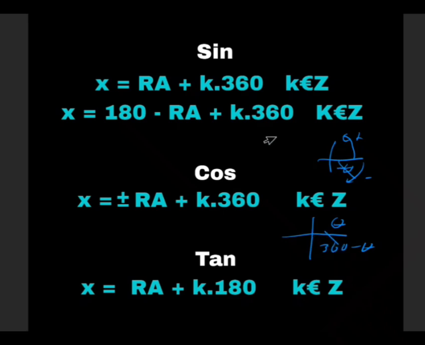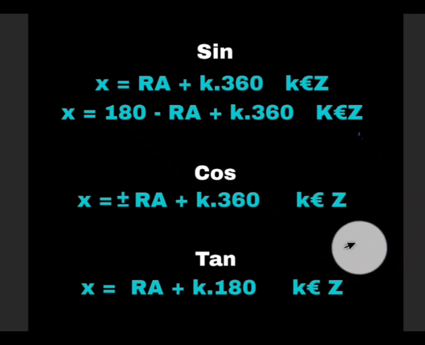This is why whenever you see cos negative theta, you will see that the answer is actually positive instead of negative, because negative theta is in the fourth quadrant and cos is positive in the fourth quadrant. So instead of writing 360 minus theta, we can just write negative theta. So now notice that it's positive in the first quadrant, which is reference angle, and it's positive in the fourth quadrant, which is minus reference angle, instead of saying 360 minus reference angle.